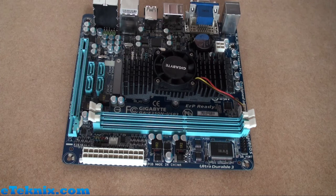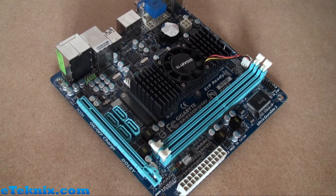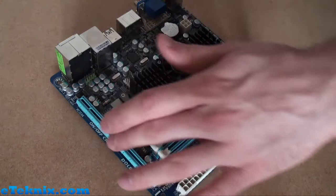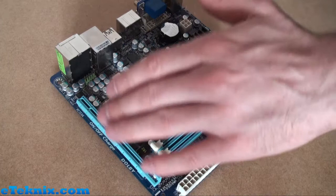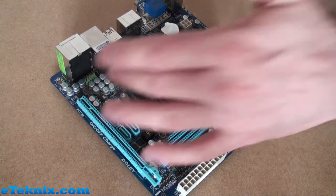Other features of this board: there are four serial ATA ports over here which support SATA 6 gigabits per second, so nice and fast — fantastic for HTPC or server uses to access data really quickly. We can also see that there is a PCI Express lane here — it's a PCI Express X16 slot that operates at X4 speeds. So it could be used for a standalone graphics card, but to be honest if you are going to use it for graphics, the whole purpose of Fusion is to use the integrated graphics.